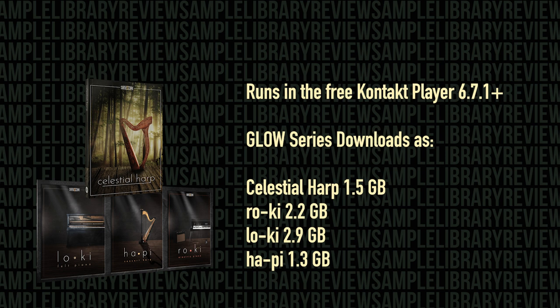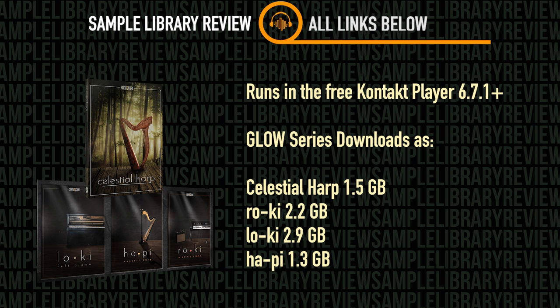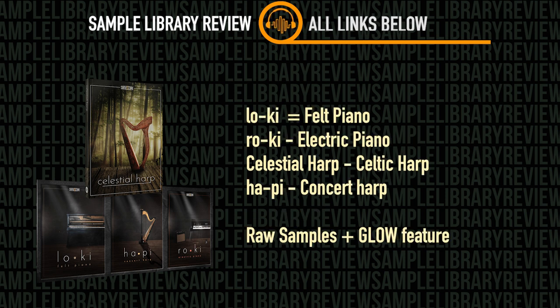They're pretty small as far as hard drive space. The Celestial Harp needs about 1.5 gigabytes, and then the rest of the Glow bundle will only take up 2.2 gigs for Roki, 2.9 for Loki, and then 1.3 for Happy, which is the concert harp. Loki is going to be a felt piano, while Roki is going to be an electric piano. All of these are tied together with a similar engine, and we'll check that out here.